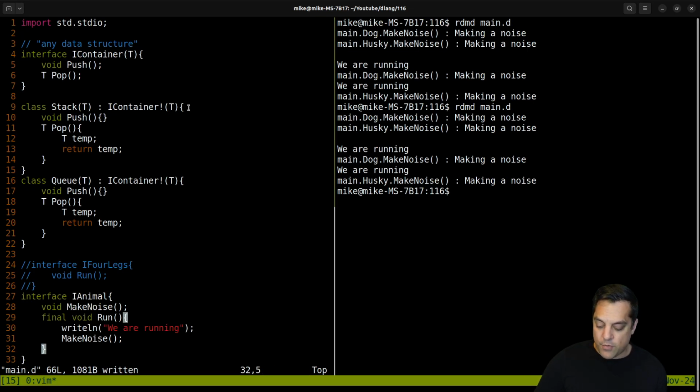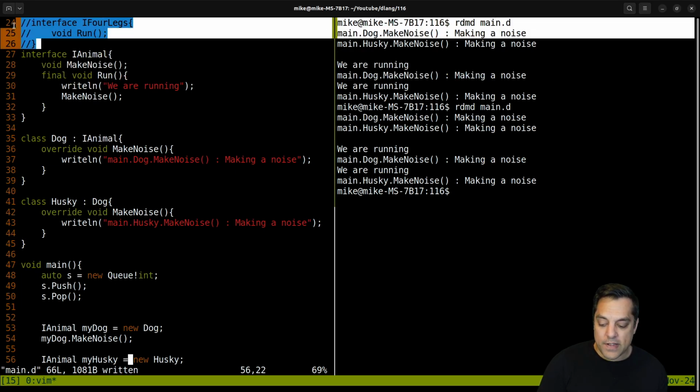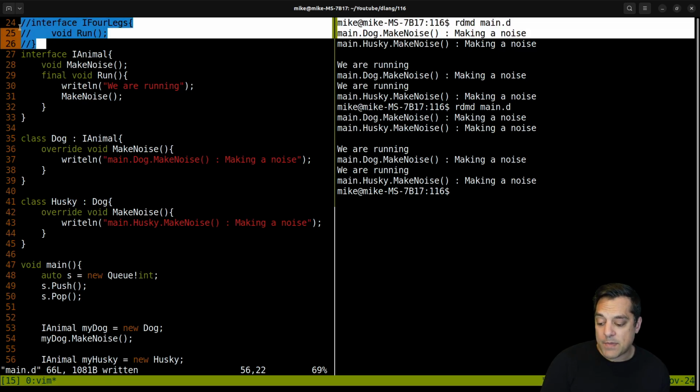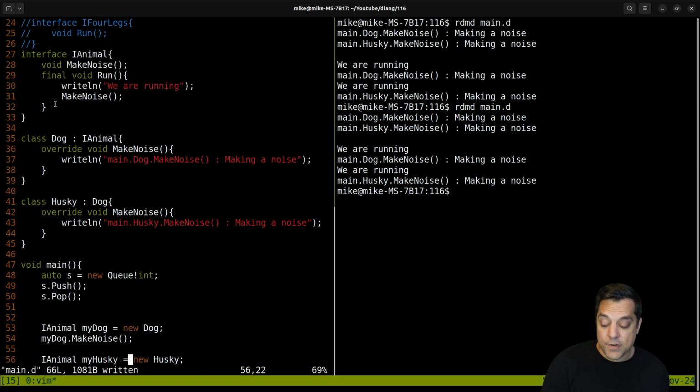But otherwise, we still have this nice example here with animals. You can have multiple interfaces as we explored, but again, I tend to stick to just one most of the time. You can have contracts, you can have final functions as we showed here, so you don't have to override them, but you can use some of the specific behavior for each type here. And then, of course, you've still got your inheritance as you need here. All right, so that pretty much covers interfaces. They're a really powerful tool. They're a nice tool. I like programming to interfaces.